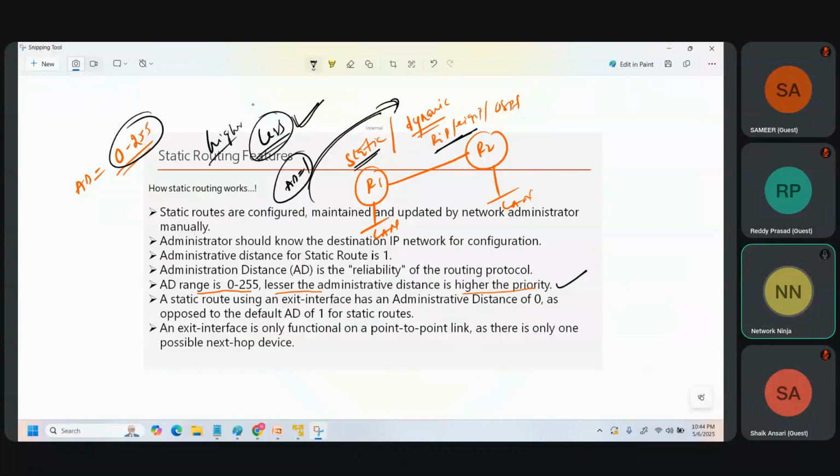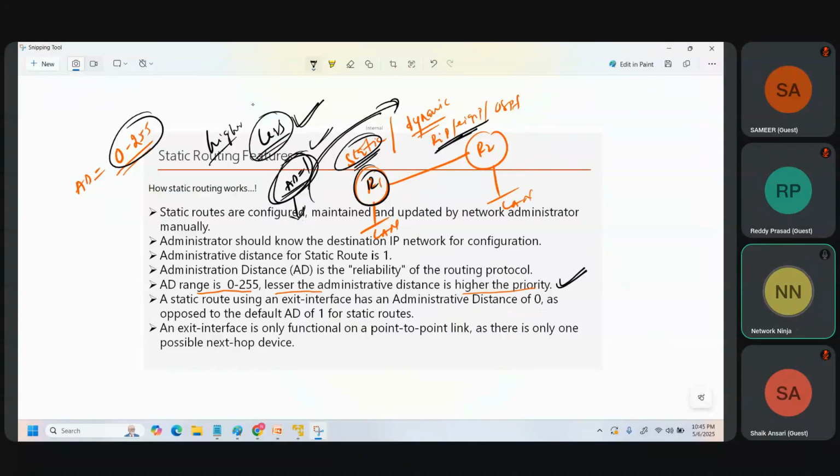You have to remember this point, because in an interview they are going to ask: if I have configured any two routing instances on the same router, which routes are going to propagate or take the higher priority? Then you need to say that the static AD value is 1 and the other dynamic routing protocols' AD values are higher, so it will prefer the static route, because the AD value is less. Whichever protocol has the lower AD value, those routes are going to propagate to your neighbor and get the higher priority.